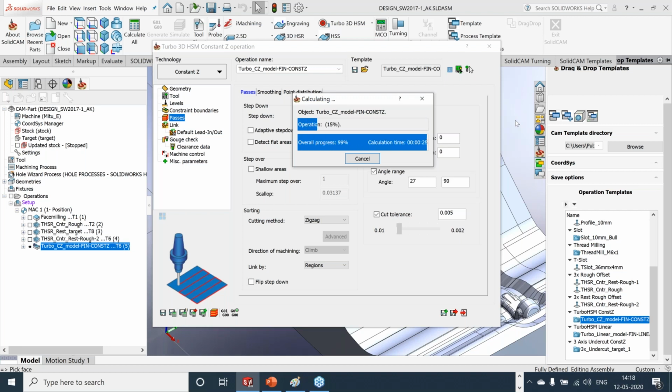Right, so it is done. It took about 25 seconds to generate a constant Z level finishing strategy.